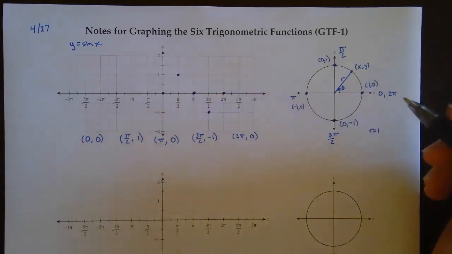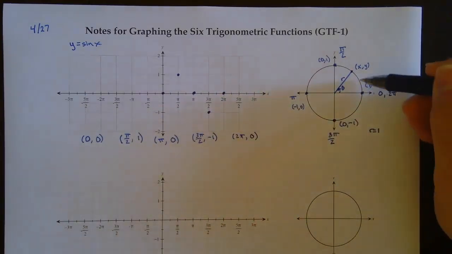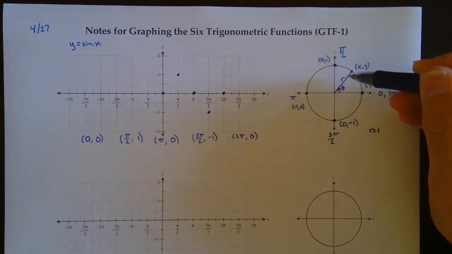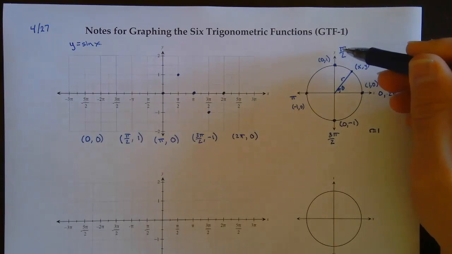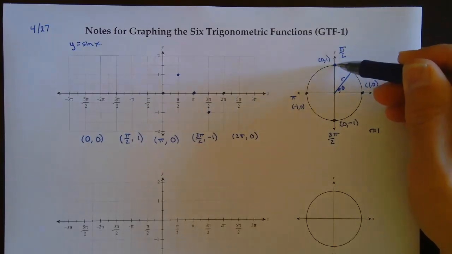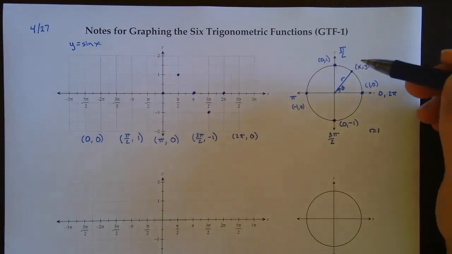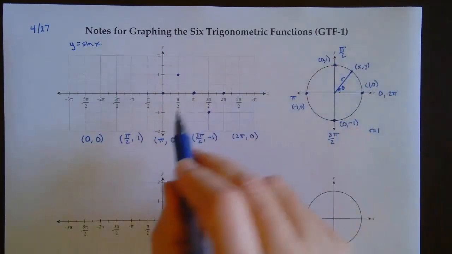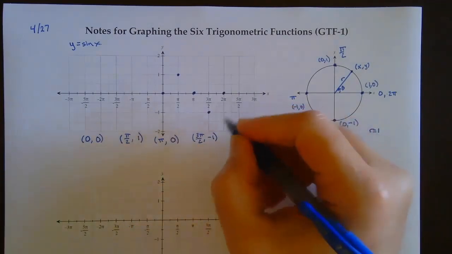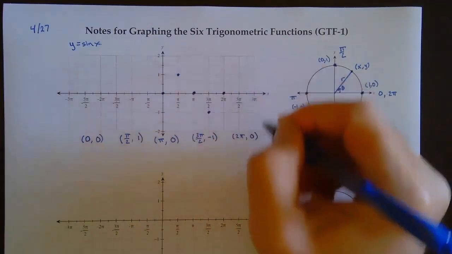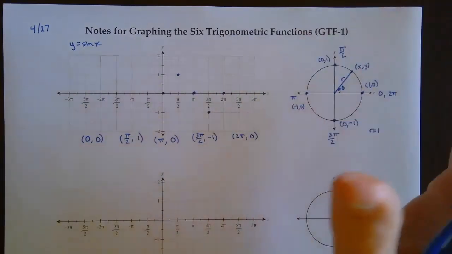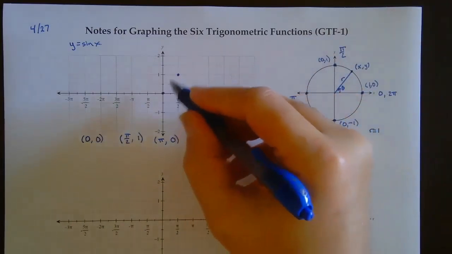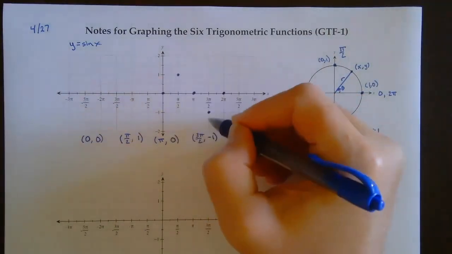Okay, now what if we kept rotating? If we kept going around in a positive direction, this was 3 pi over 2, so this is 4 pi over 2, then this would be 5 pi over 2, and at 5 pi over 2, we're back here, right? And the whole thing just starts to repeat. So at 5 pi over 2, that'd be the same as putting in pi over 2. So we can just use this pattern to help us figure this out, okay? Now, from the graphing calculator, you wouldn't know this unless you plotted more points, but this is a nice smooth curve, right? And this is the high point and this is the low point.